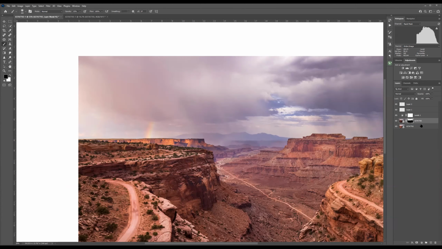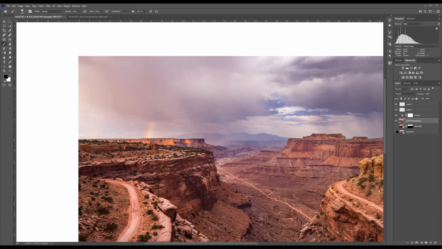If I'm satisfied with what I'm doing now, I can go like this, select these two layers, and I can do Control J, where that'll copy, or I can do Control Alt E. I can now have a merge layer. Now this merge layer looks identical to these two layers below.